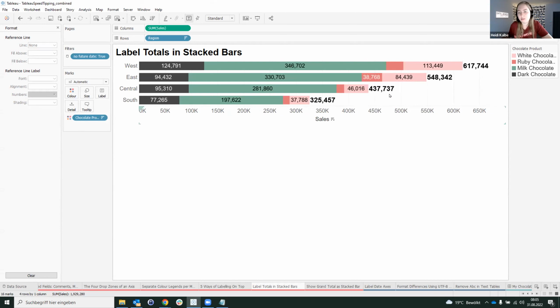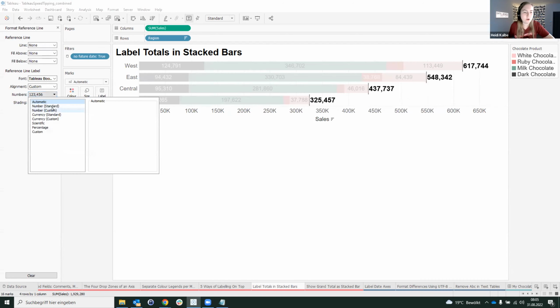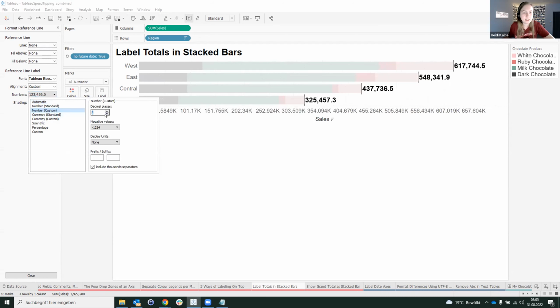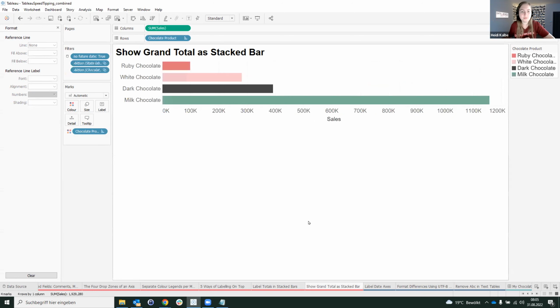And if you think that these are too close to the actual bar, you can also change the number format, make that custom, and just add a couple spaces as a prefix, so that you get a bit of distance to the actual bar.